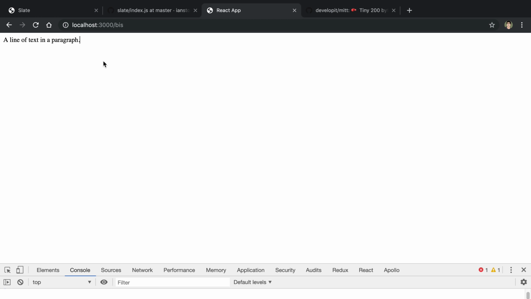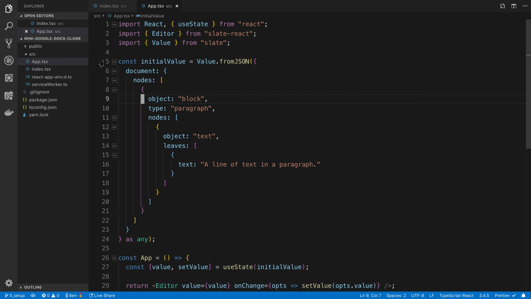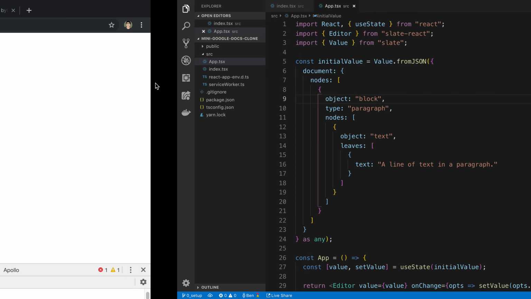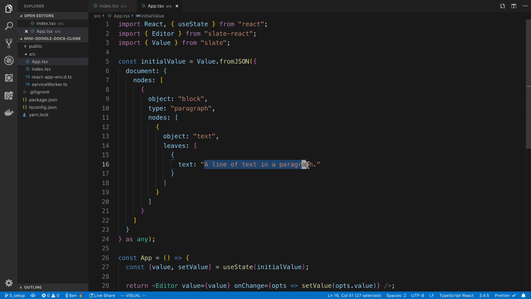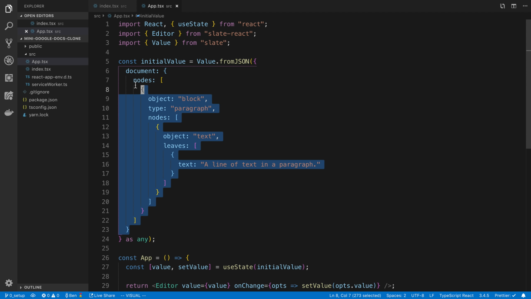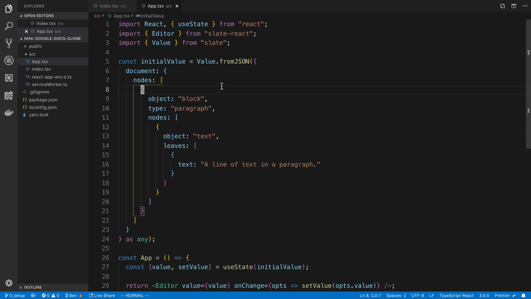Alright, so this is where we left off. We just got a simple editor rendering here, and so we're going to start from there. I didn't really go over this, but we have this initial value in our code, and if we change the value of this, this is basically the initial structure of our editor, at least the data that is inside of it. And you can see the text here matches what the text is over there. So we can change that, but don't let this intimidate you. This may look large, but this is basically how Slate.js internally stores the data, or at least is one way. This is one representation of it.